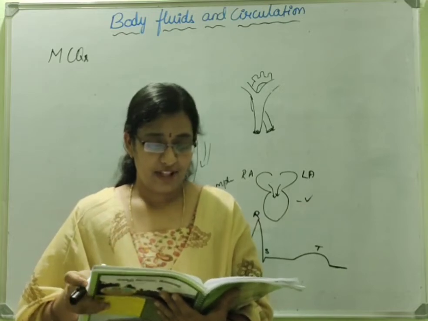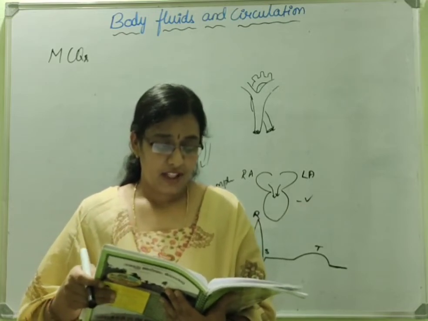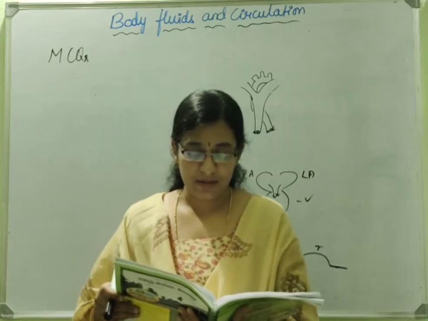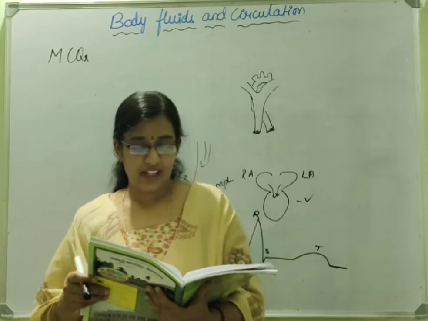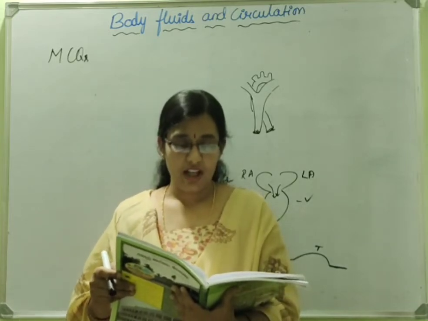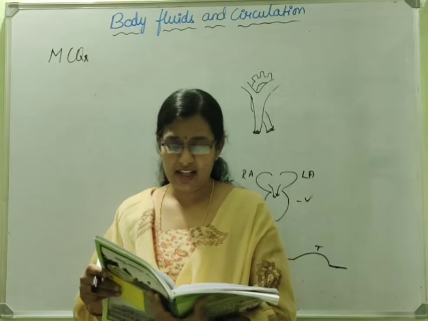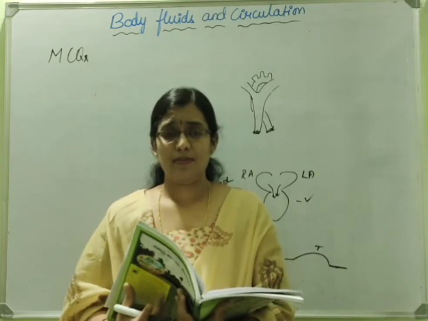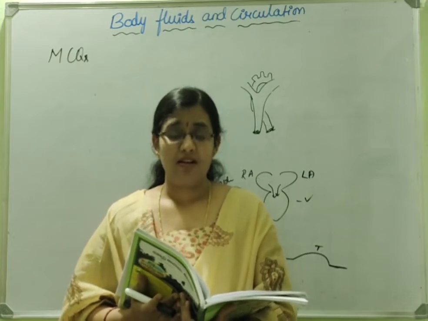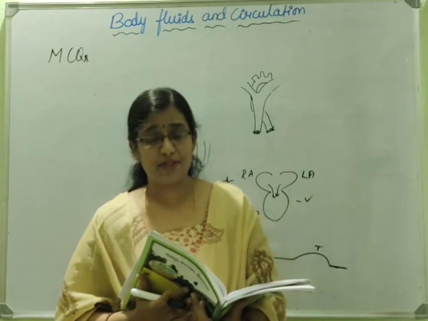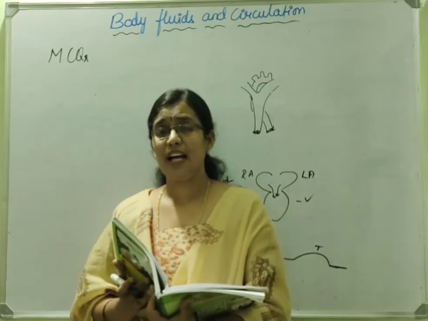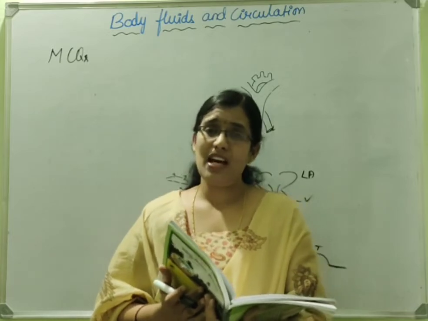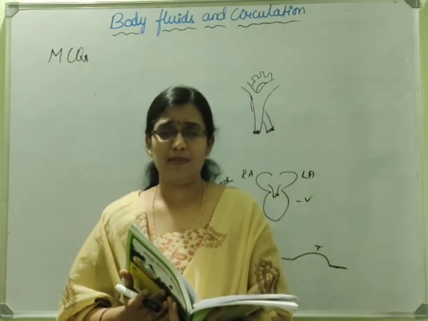Next, the pulse pressure is a measure of option A, number of heartbeats per minute, B, sum of the diastolic and systolic pressure, C, the difference between the arterial and venous pressure, D, difference between the systolic and diastolic pressure. So what do you mean by pulse pressure? It is nothing but the systolic pressure minus diastolic pressure. What is the normal BP, that is blood pressure? It is 120 by 80 mmHg. Whereas in high BP it will be around 140 by 90 mmHg.